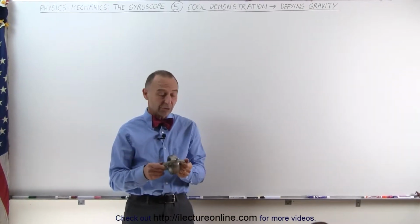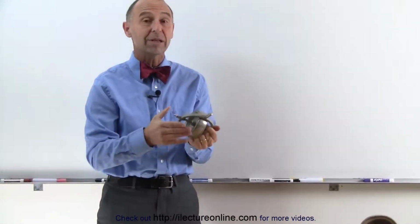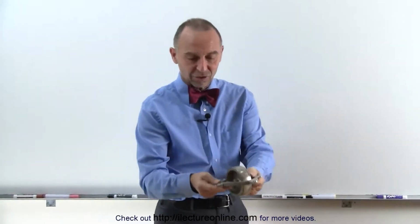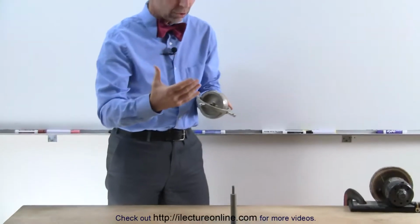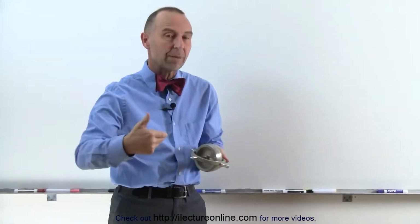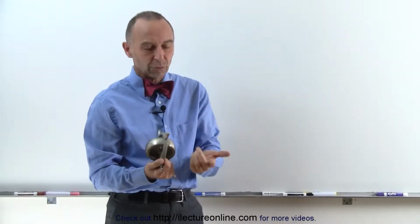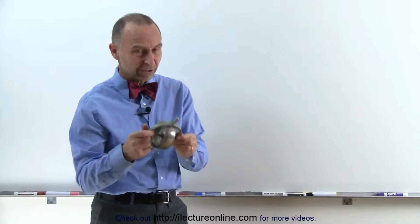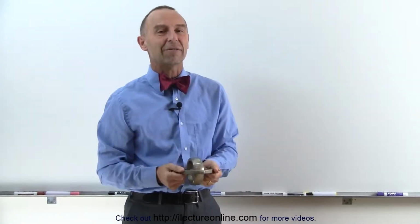As you saw in the previous videos, the gyroscope, which is basically a spinning disc, is a very heavy metal spinning disc. Once it's spinning fast, it creates a very large angular momentum, and when I place this gyroscope on the stand right here, it will cause a torque. The torque will then cause the angular momentum to change, and the changing angular momentum will cause what we call a precessional rotation or precessional velocity. So let's take a look at this. It will appear as if the gyroscope defies gravity.